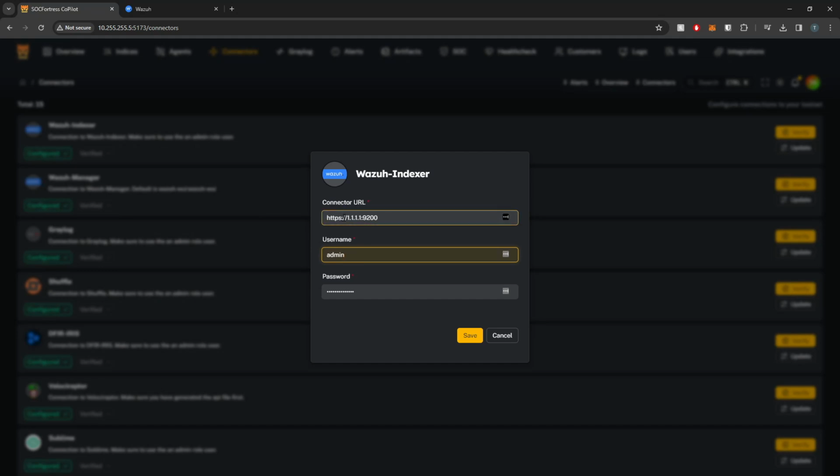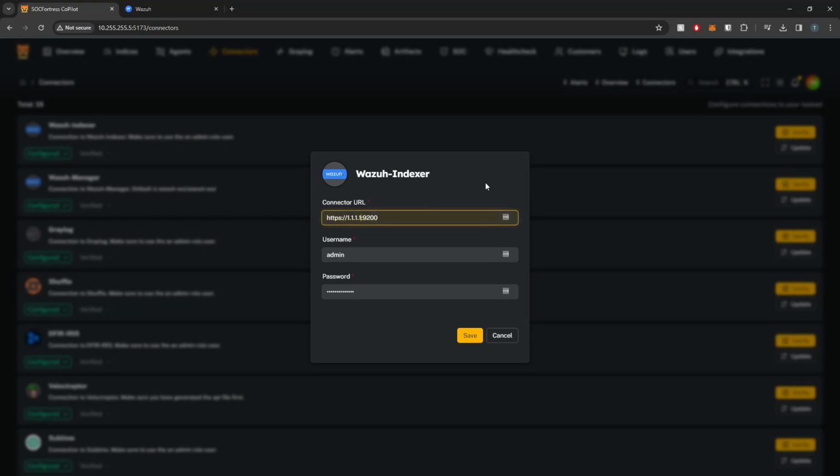So first off, let's walk through the connector URL. My Wazuh Indexer is listening on HTTPS, and that is on port 9200. Now this is the default for the Wazuh Indexer. You could, of course, change your port if you have some specific configuration where your Wazuh Indexer is listening on a different port, but 9200 is the default, and that is what I am using as well.